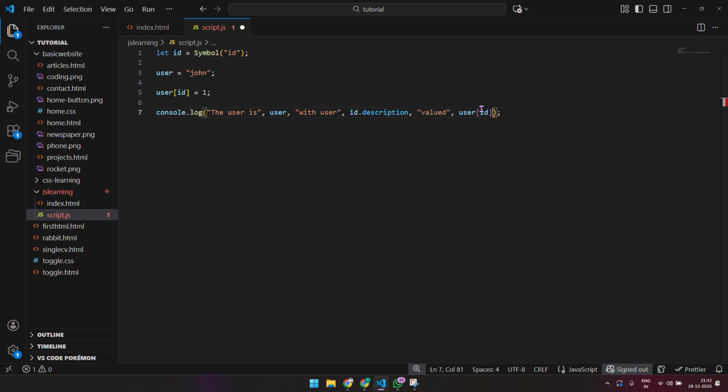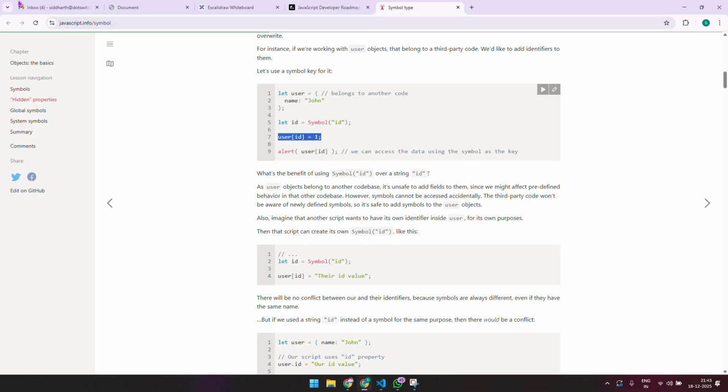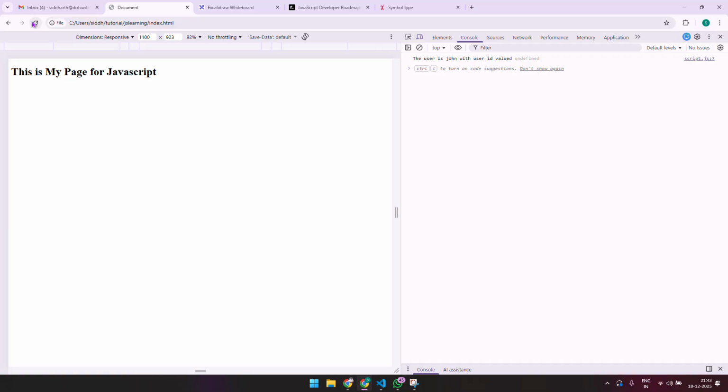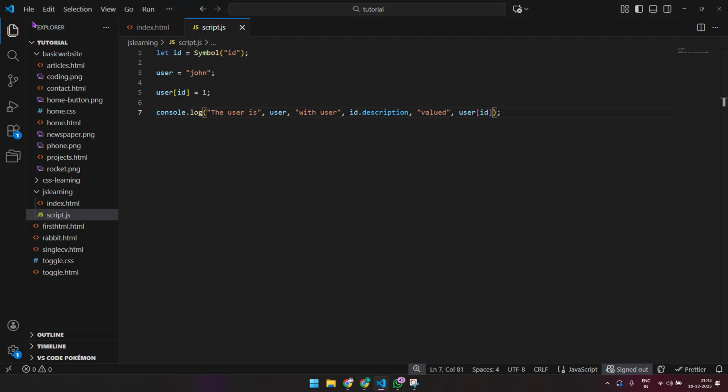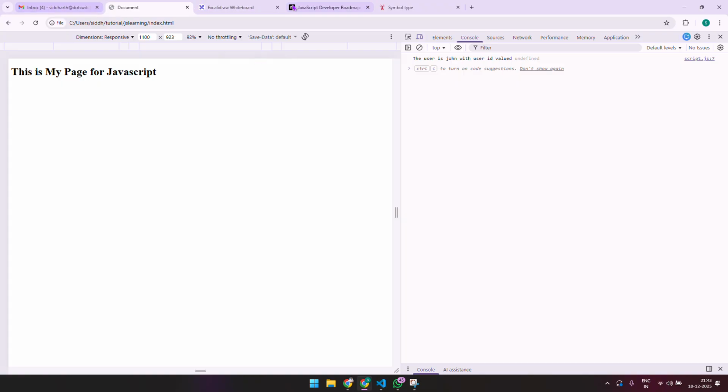So if I say square bracket, yes, now it should work. Undefined, why? User id is equal to 1. The user is user. What if I use something like, no, should work.